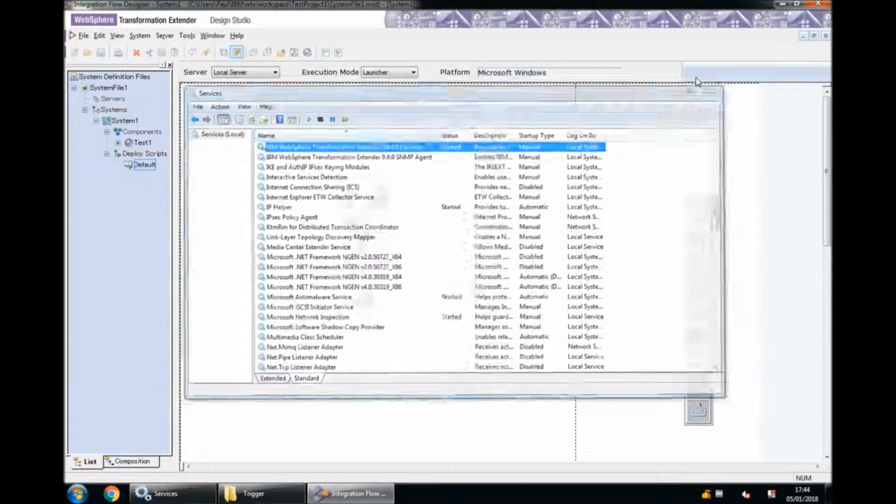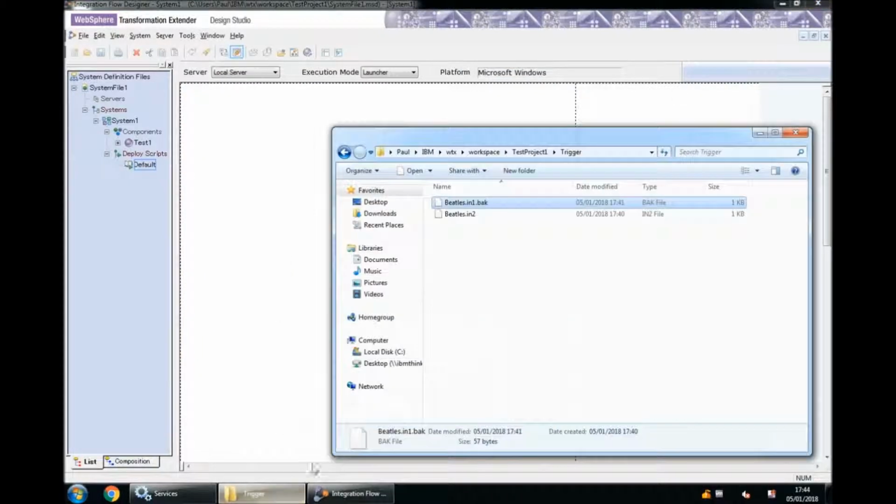Now if I go into the trigger subdirectory of my test project 1, you'll note that I've got beetles.in1.bak and beetles.in2. Now the map hasn't triggered yet because there's nothing that matches the specific wildcard I put in, star.in1. So what I'm going to do now is rename this file, take the .bak end off.